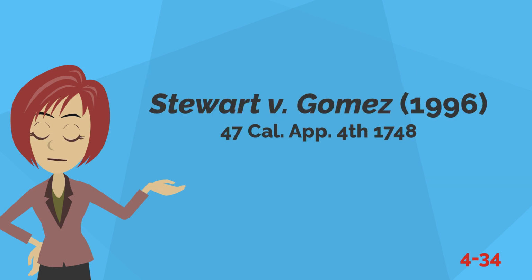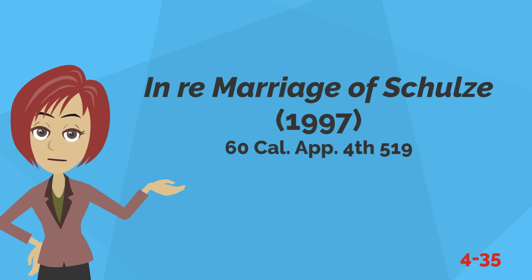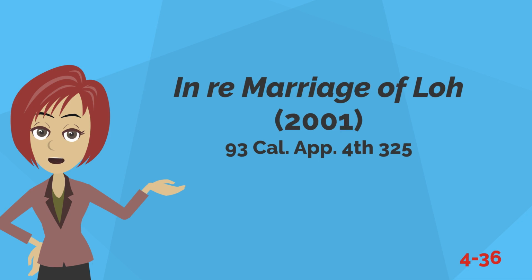In Stewart v. Gomez, examples of perks were fair rental value of a home or partial reduction in rent, and meals provided or reimbursed as a benefit of employment. In the following year, the Schultz decision held that perks are entered as non-taxable or taxable income depending upon whether the perks should have been taxed and not whether they were taxed. In 2001, the Loh case confirmed that a perk must be based on an employment relationship.